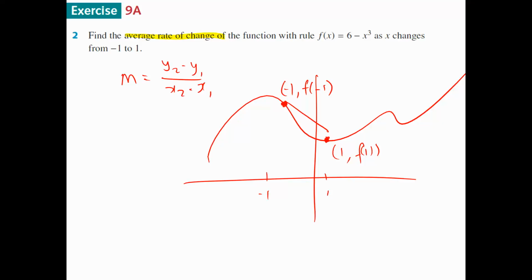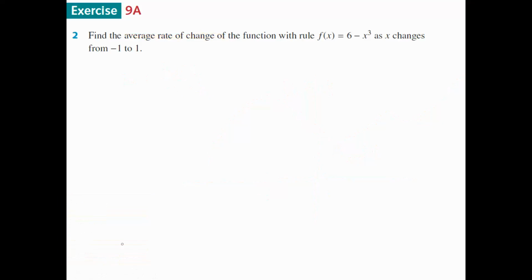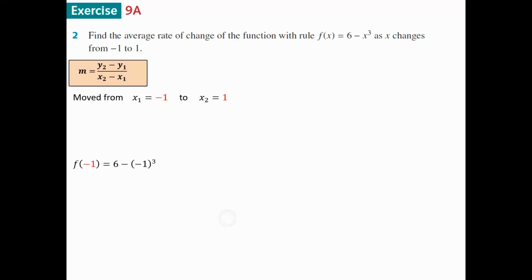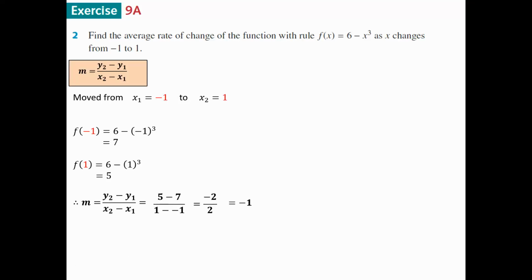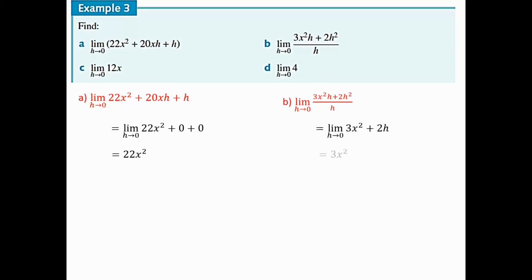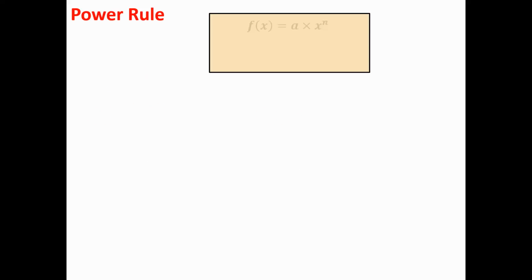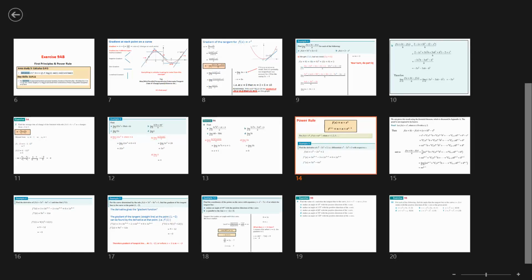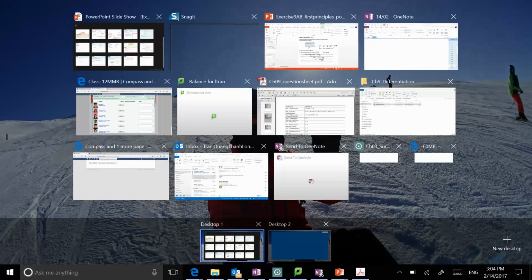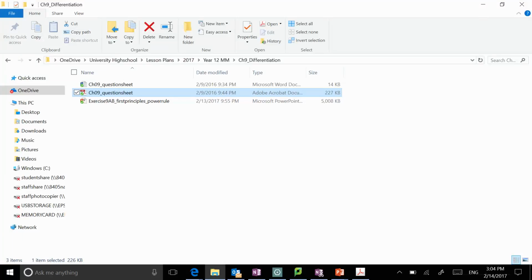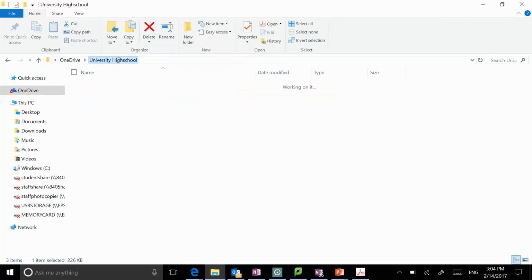I'm going to get you to practice a bit before I get to exercise 9B using the power rule. Don't worry about the limits. That's a limit page. Oh, where's the textbook? I didn't put the textbook in. Let's get you to practice a bit on 9A before I go into 9B. I will do it in the second half. Let's find your textbook in case you don't have one with you.